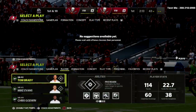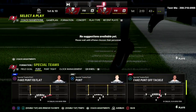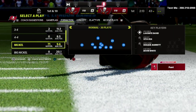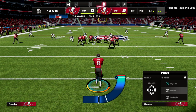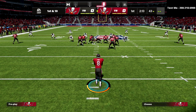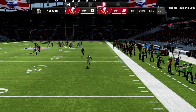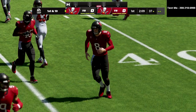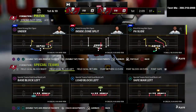Now, I want to spend just a couple more seconds with you today talking a little bit about the philosophy behind bunch tight end and why I like two different styles of approach. The first one is actually probably my preferred style of approach when defending this. The reason why I would rather defend it like that is because I think it's going to be more consistent for you in terms of you're going to be able to stop the bomb, but you're also going to be able to have pretty decent success against the crosser and that little slant route that I just showed you. And the reason, I'm going to show you in this next segment here.